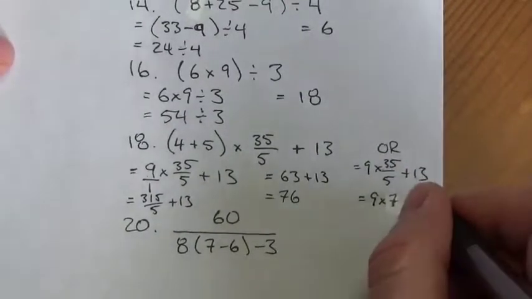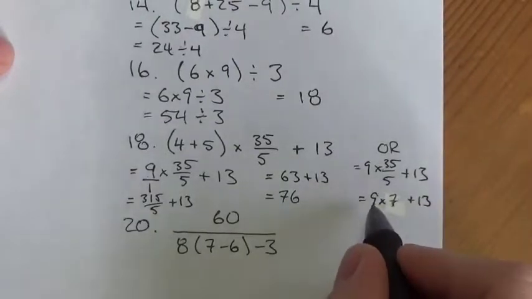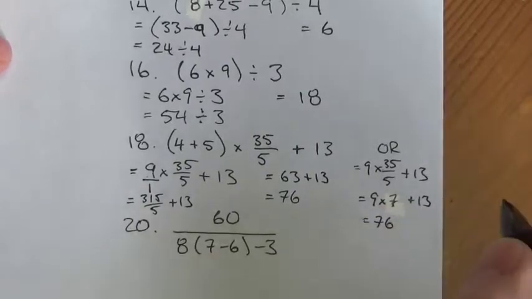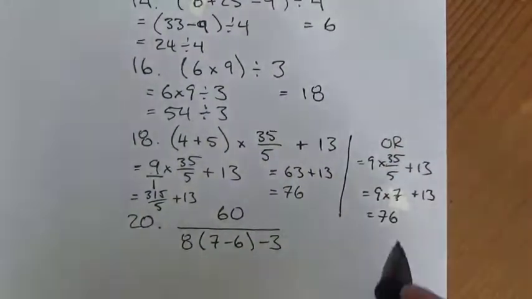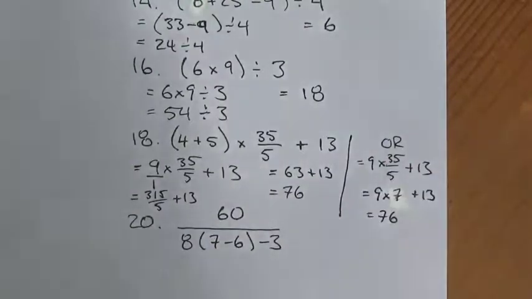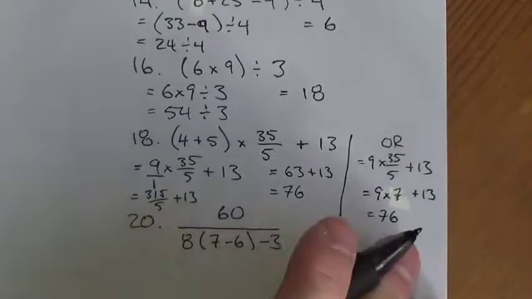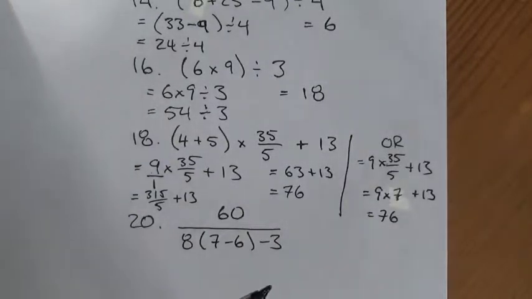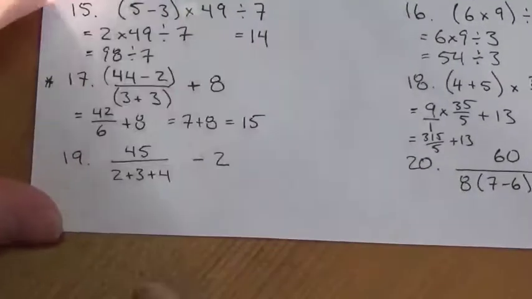35 divided by 5 is 7, plus 13. 9 times 7 now is 63, plus 13, and we're right back up to 76. Okay, so a little bit of freedom there. Again, it's because of the relationship there. Now, if you're going to be really, really strict about things going left to right here, you'll still get the same answer. Just, again, we want you to be aware of the rules and the things that you can do within the rules. Okay? Let's keep going here.